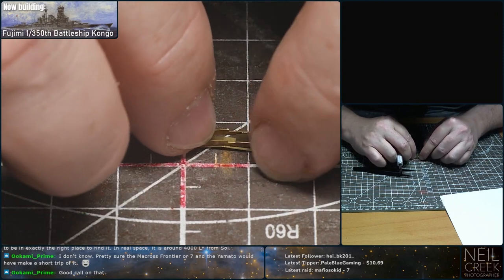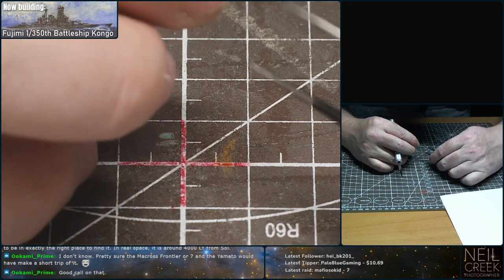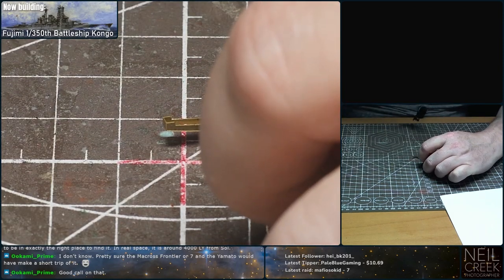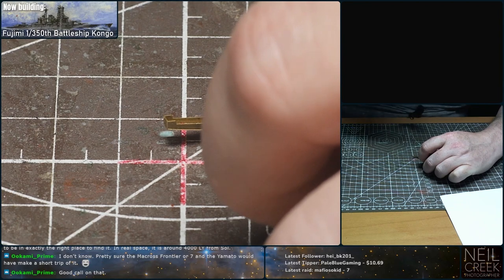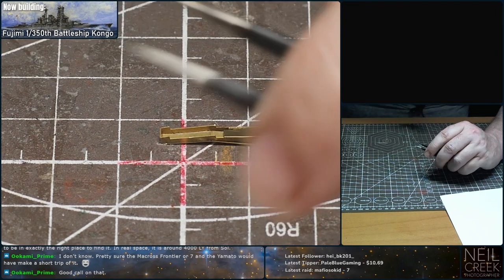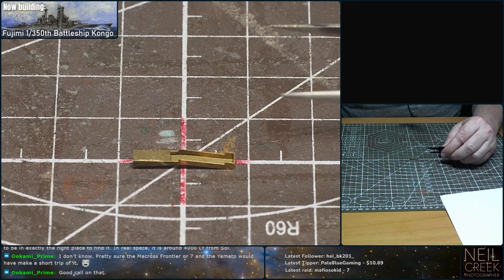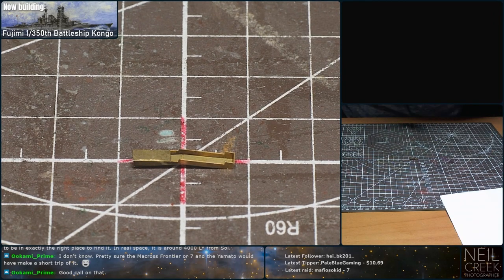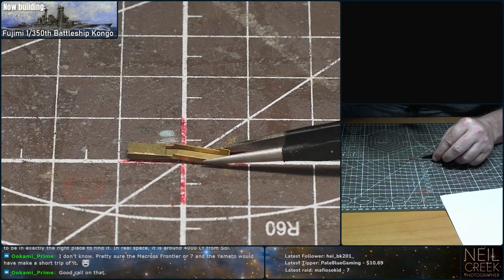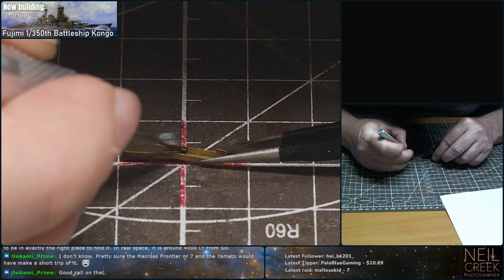Now, I think I can do this on the inside still. You're going to have to hold it though. I can't just push it down on the mat. Beautiful. I love it when it goes on that easily. Turn it around so that you can all see. Not enough glue. There we go.